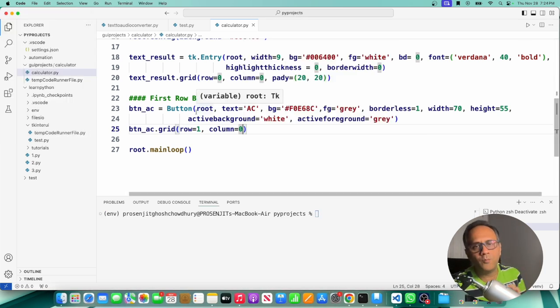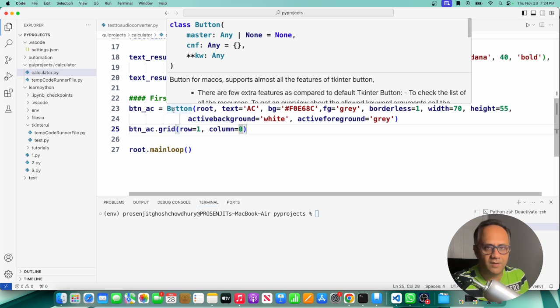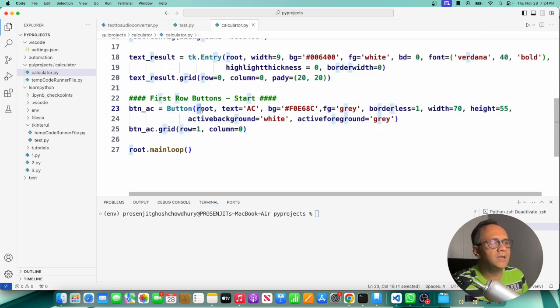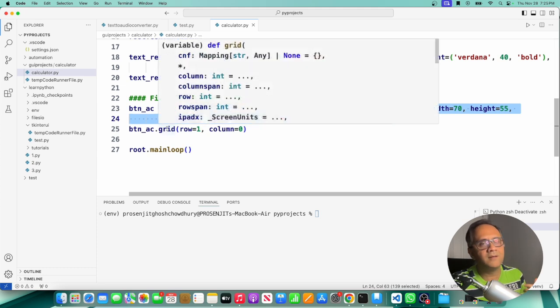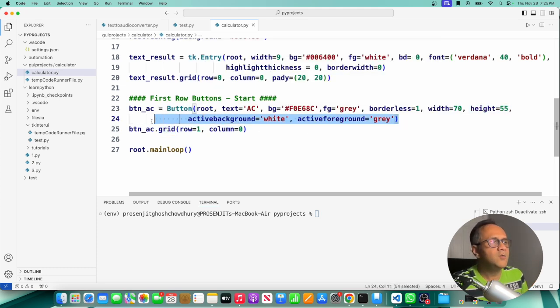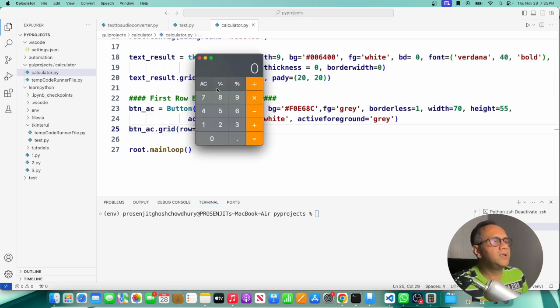But one thing I hope you already noticed is that whenever you are creating a widget and putting it, we are doing two things. First, we are calling the widget function and creating the widget, and with the different attributes we are making changes in the look and feel of the widget. Like we are putting some color, some text and all those things. But to put that into our window, we need to use a layout manager. Here it is the grid layout manager. So it's a two-step process. First you create the widget by calling the widget class, and then you put it into your layout manager. Here we are using the grid layout manager. Hope it's clear.